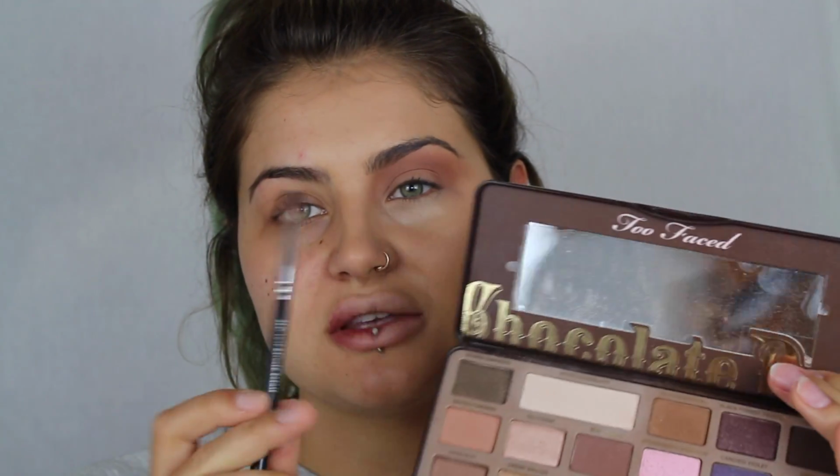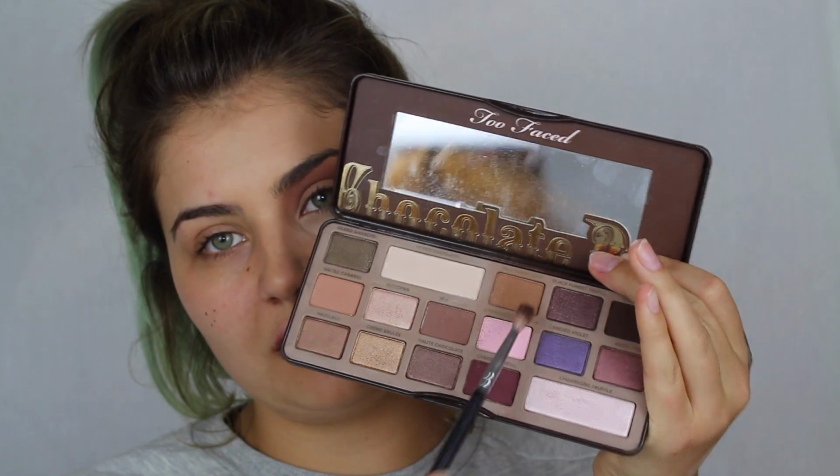The brush I'm using here is my MAC 224. It's just my favourite brush for mattifying the eye and then starting to create some definition. It just works really well. Now I'm going to swap my brush over to my Zoeva 224. It's just a little bit smaller, and we're going to go in with the shade here, which is called Milk Chocolate. It's a slightly darker but still warm brown, and we're just going to define that crease a little bit more.